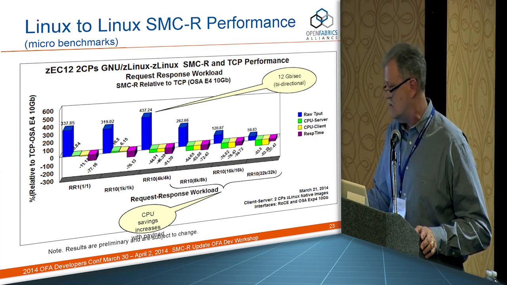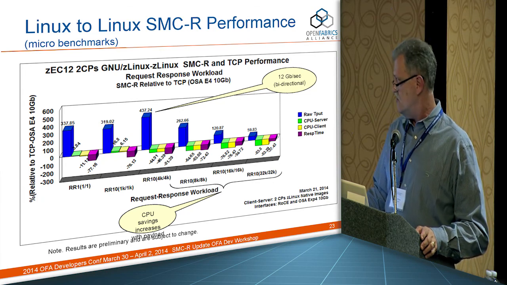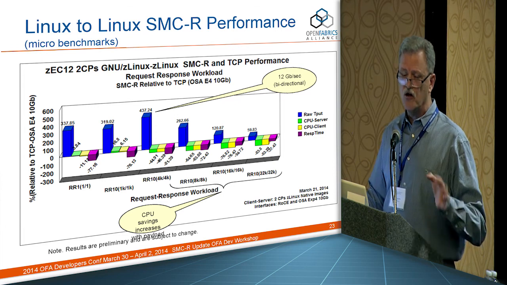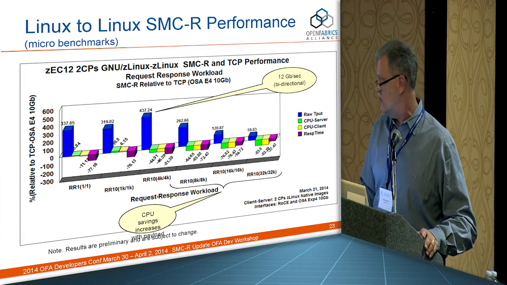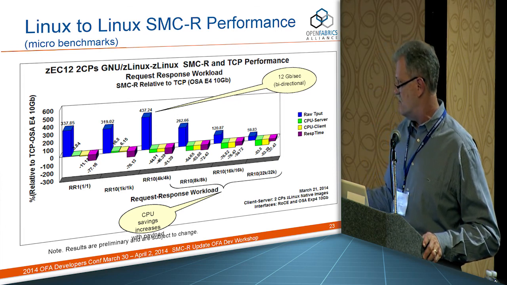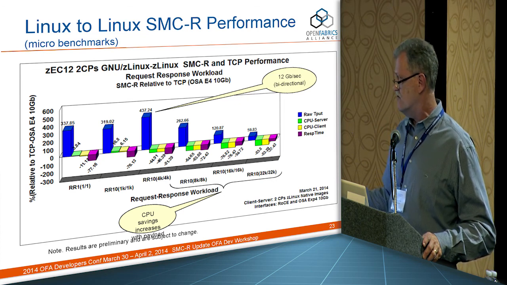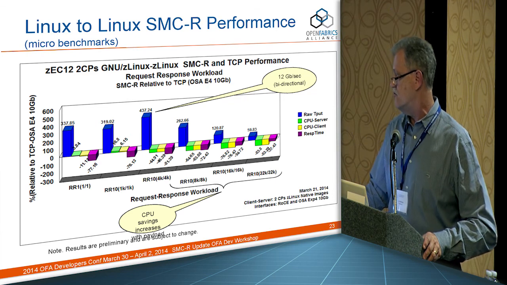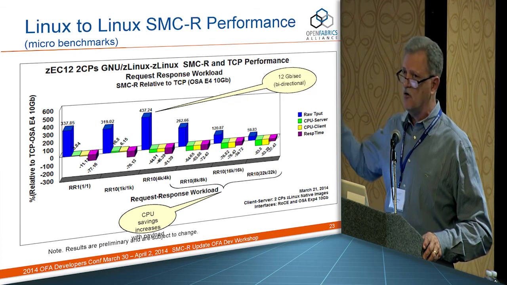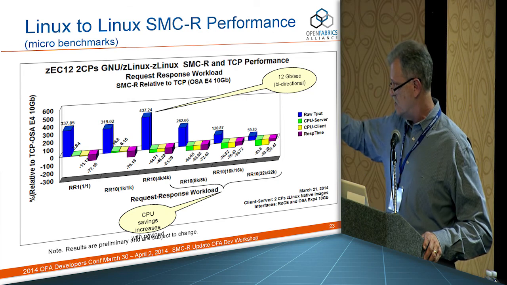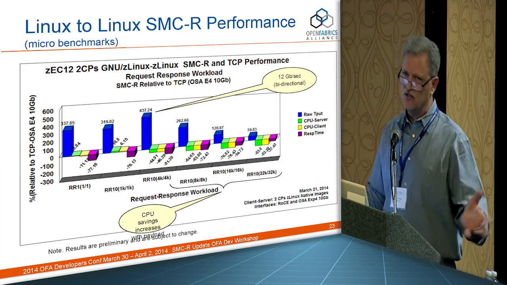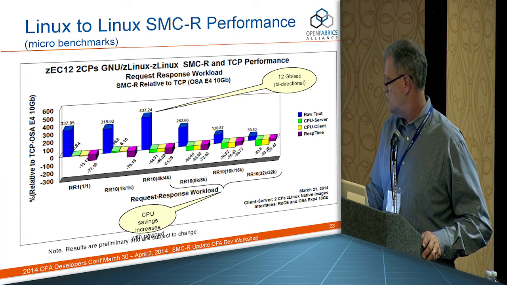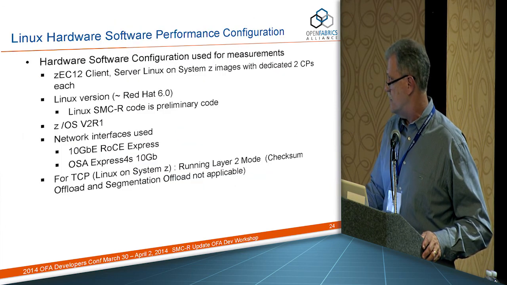Without going into them, because I know I'm running over on time, you'll see again that the differences are very similar. There are some differences from what the z/OS numbers showed, but the overall pattern is very similar: there's a sweet spot in the middle for transactional workloads that provides significant opportunity in terms of throughput and CPU. Again, I'm just showing an interactive workload, but as the object sizes get larger, the advantages shift to CPU savings. It's the same statement as for z/OS, so the patterns are basically the same.